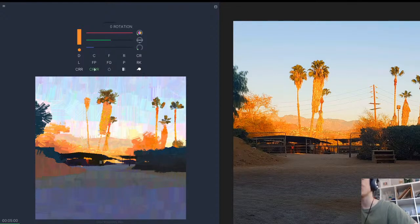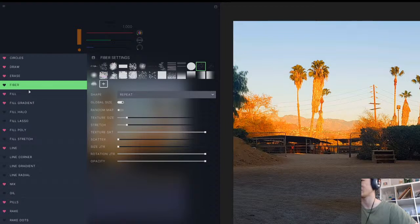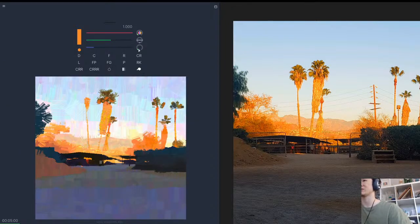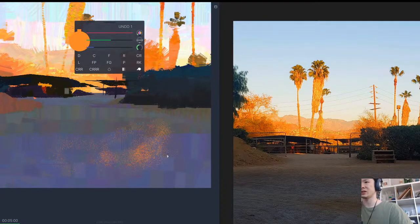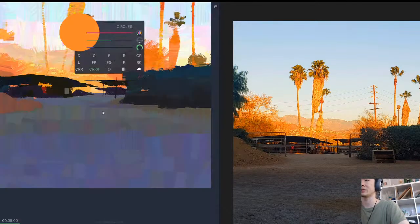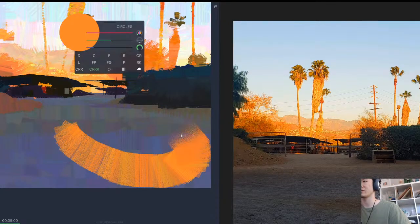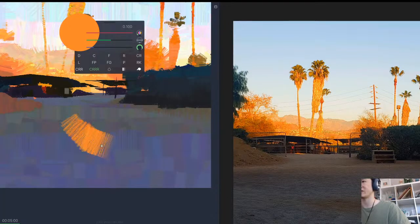Favorite brush is definitely, past couple days I've been playing with repeat. So circles, fiber, pills, all of these are repeat type brushes, which is kind of what you would see in most painting apps, have a repeat as their main tool style. But I've been having fun with repeat plus making the texture really scaled down, and that looks pretty cool. Oh, I like this one actually.